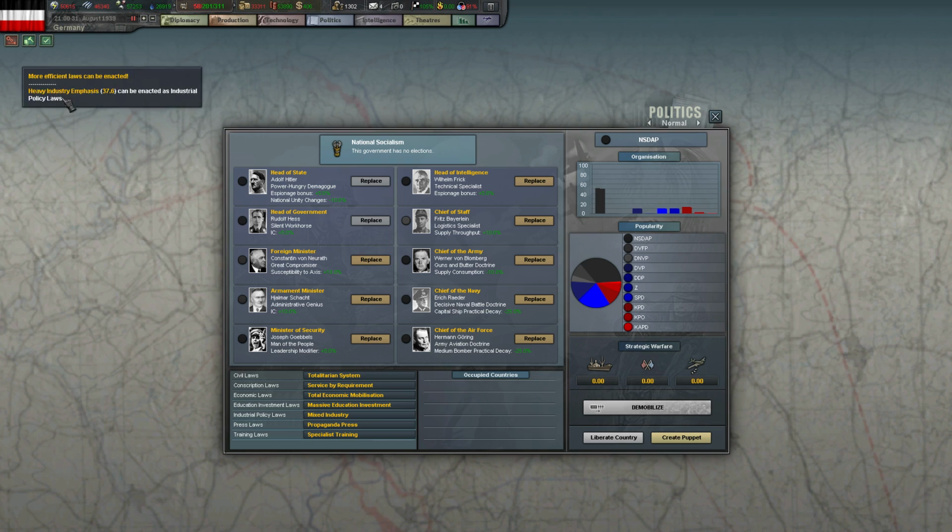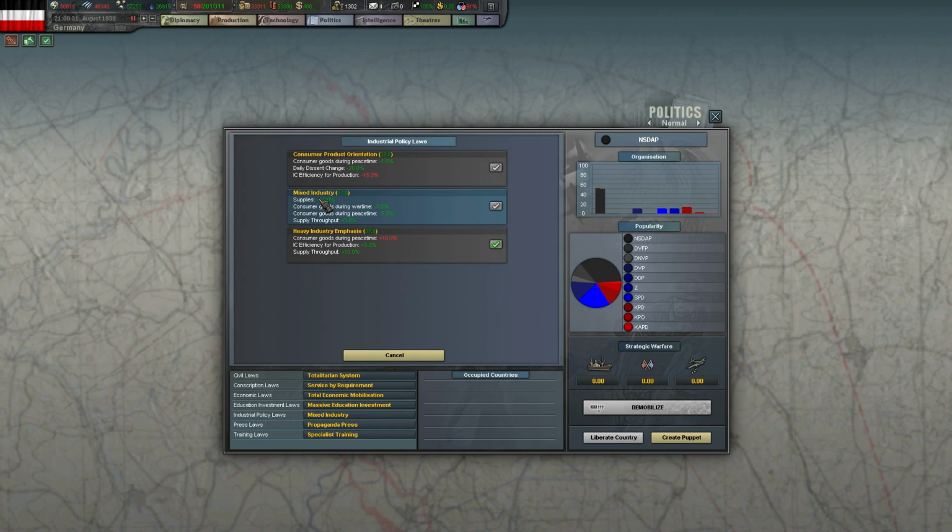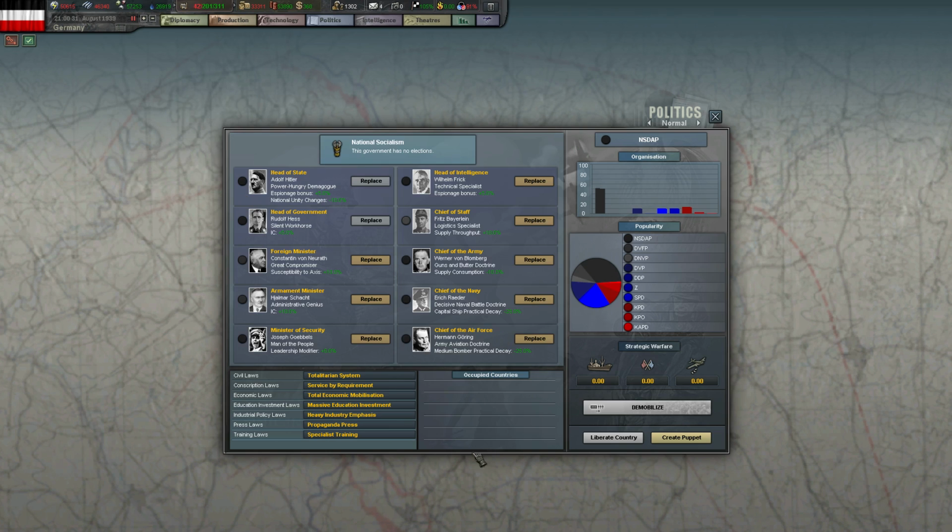And the last one to be enacted would be policy laws, heavy industry. This is also a good one. Supplies goes away. Throughput goes up to 10% from 5, which is good. Getting the supplies to the units is throughput. I see efficiency for production makes everything build faster. And on top of that, consumer goods during wartime and peacetime changes, but since we're going from peace to war, this penalty doesn't actually work at all. You have to be at war or communist to do this. Since we're at war and not communist, now we can do this.